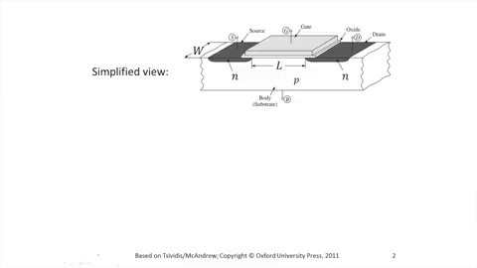Between the N and the P, we form p-n junctions, and as you go from the source terminal to the drain terminal here, you can see that there is no path through which the carriers can flow initially. Later on, we will create a path for the current to flow. The length of this region, which is called the channel, will be denoted by L, and the width of this channel will be denoted by W.